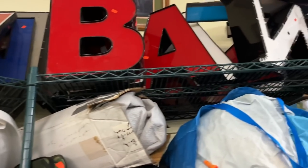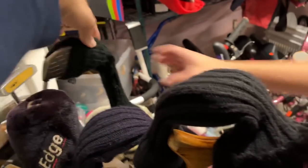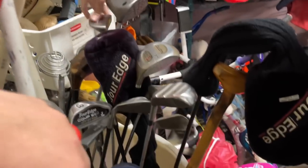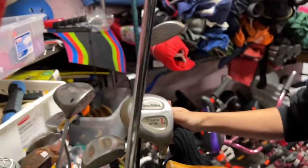Heading back towards the golf clubs. There is literally every single letter up here - a bunch of different signs. Be kind of cool if you pieced them together. Let's check out the golf clubs. Got a Big Bertha head cover. Looks like a full set of Tour Edges. That's the biggest Big Bertha - kind of cool, not super uncommon but still cool. Got an AMF putter, kind of looks like an Iso Pure insert. Tour Edge iron set, got a McGregor putter.